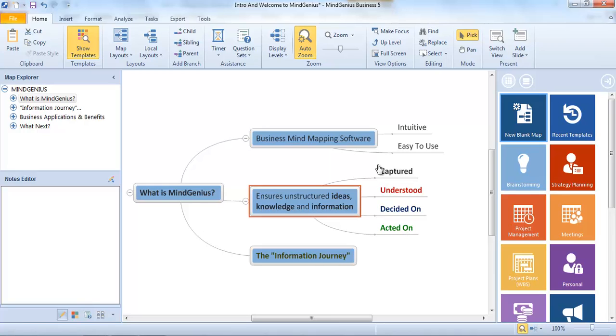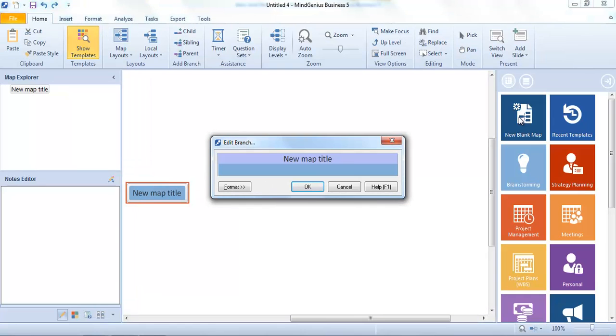So moving on to the next stage, let's look at some live examples of how MindGenius can improve productivity and efficiency to your everyday business needs. I'm going to show you how to do this by effectively and efficiently building a new map. So the purpose of this demo, we're going to run a user group. As you can see, I've just clicked on the new blank map in the right hand corner there, and a dialog box has just opened up automatically, making it easy and smooth to start typing information in.